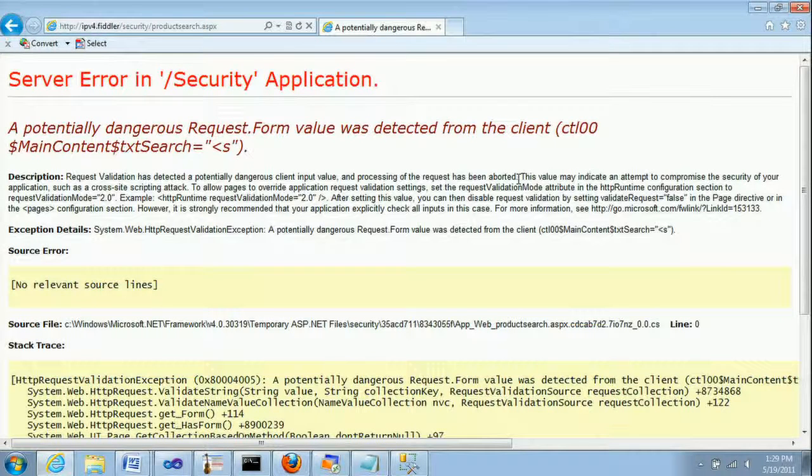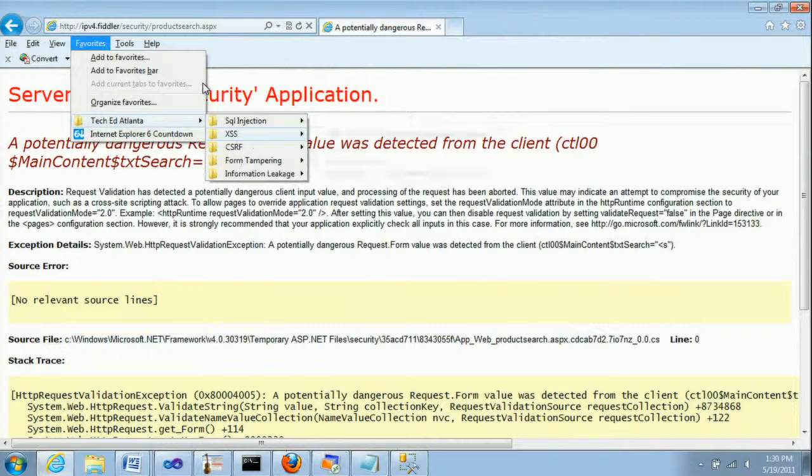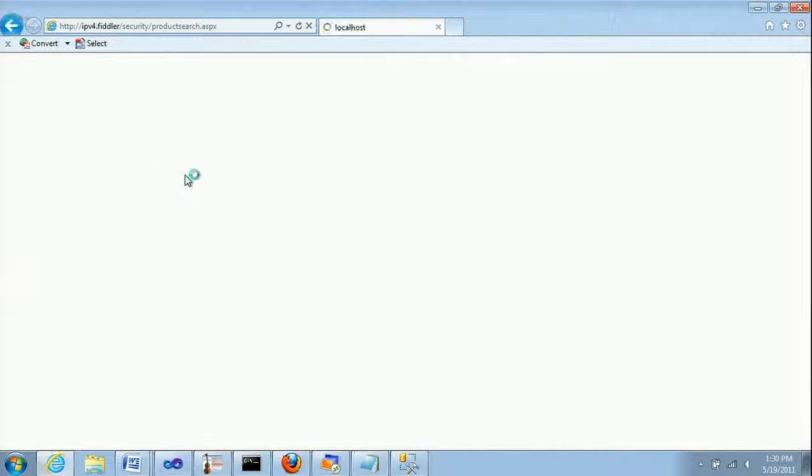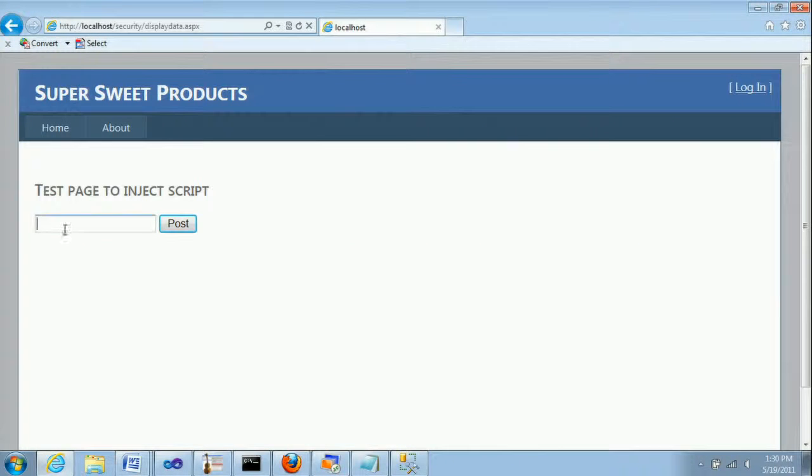Some of them nowadays will encode that, like the Telerik control will encode before it posts back to the site. So if you're looking at using a WYSIWYG editor to allow people to edit HTML on your site, look at some of the options out there that allow you to encode your data. If we look at a real quick example for the cross-site scripting library, here's a quick page. We can just insert some script in here, just like any other.